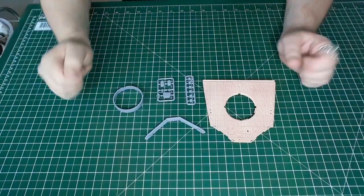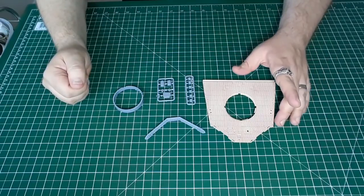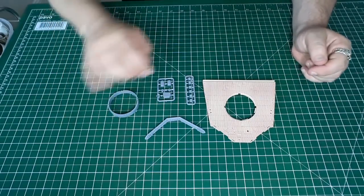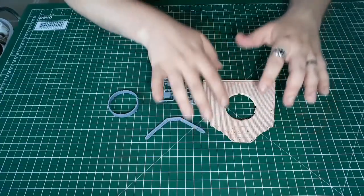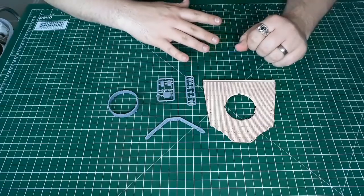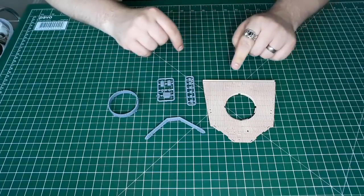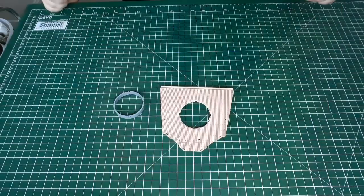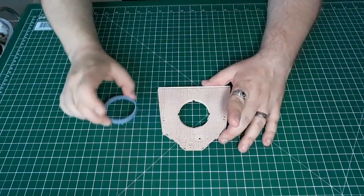So these are the parts we get with the issue. Next part of the deck, working our way backwards, the breakwater, the barbette, and then some plant on details that go on and around here. What I'll do, I'll get these all moved over to the side and we'll get the first two parts that we need, which is the deck and the barbette. So we've got the two pieces that we need then.